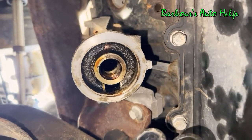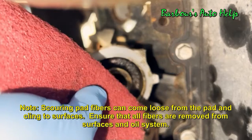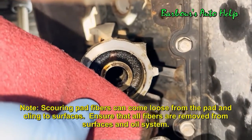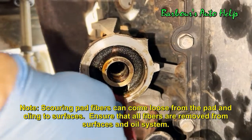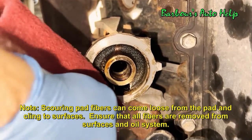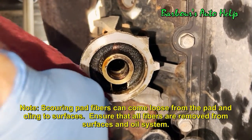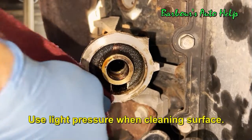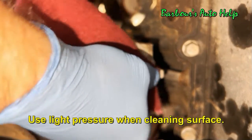Then, after you've got it cleaned up a little bit, take something like a Scotch-Brite pad, a scouring pad. This is a red one. I recommend the ones from the grocery store that are green. They work pretty well. Just take it and clean all that grime off there and get a nice metal surface going for your new adapter, or your new oil cooler, to go on there. We're just going to work it all the way around and get it nice and cleaned up.